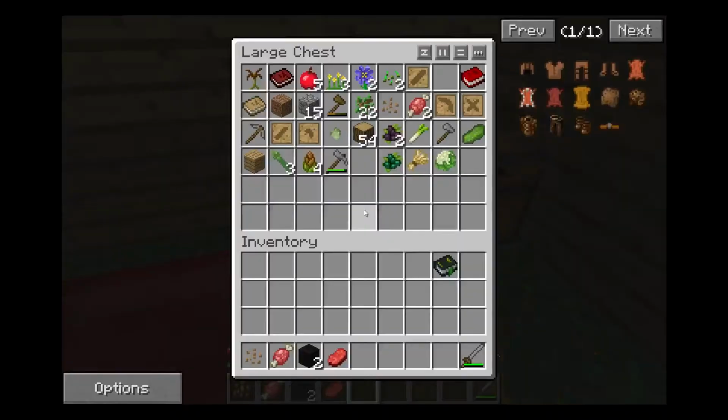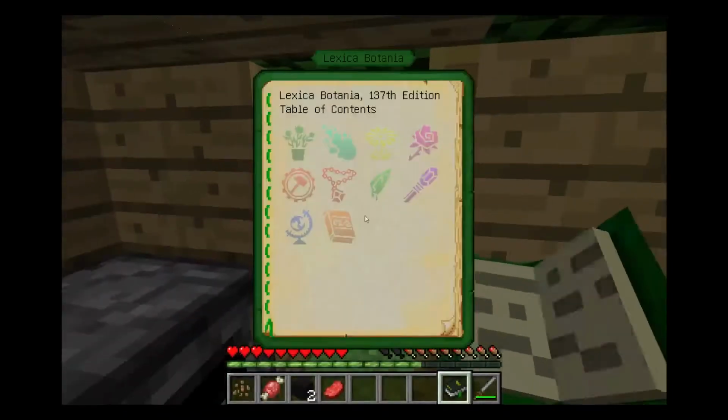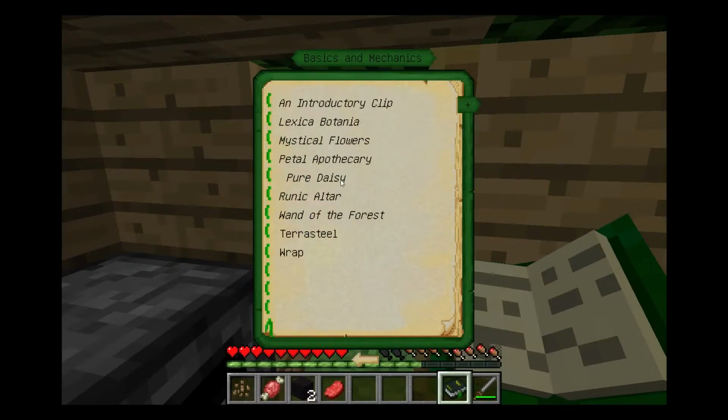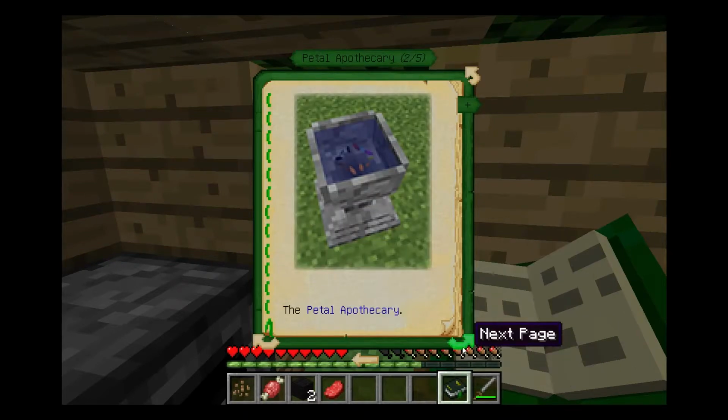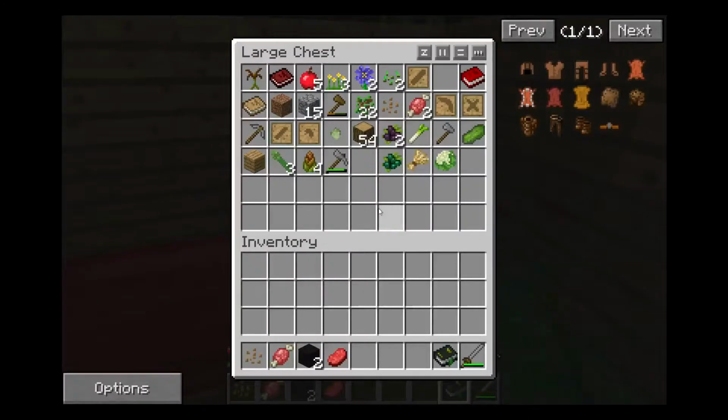Yes, we have the Botania guidebook. Woohoo! I cannot do that right. Okay, so, all right, here we go. Yay. Basics. Petal apothecary. Right. We need cobblestone slabs.